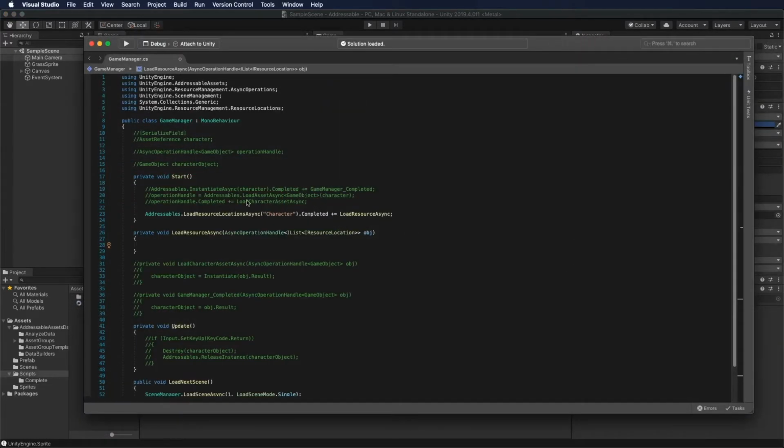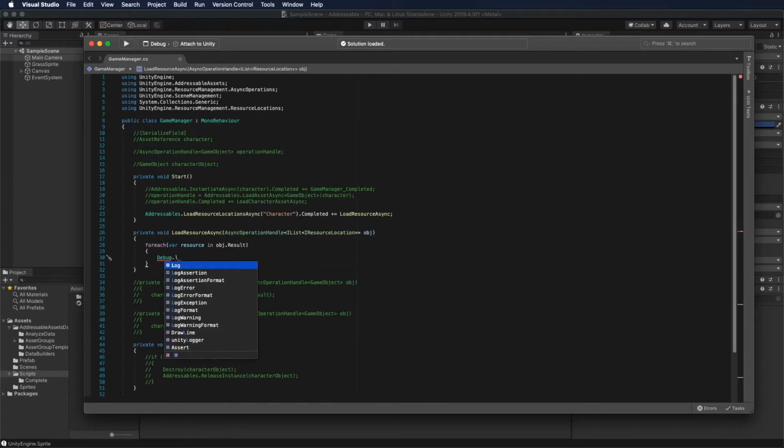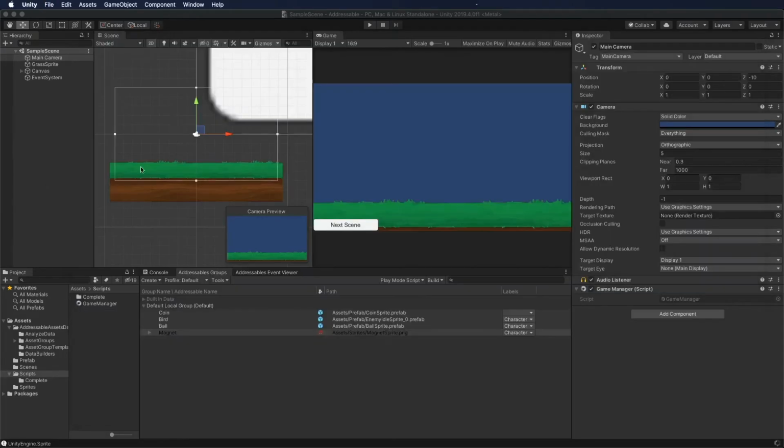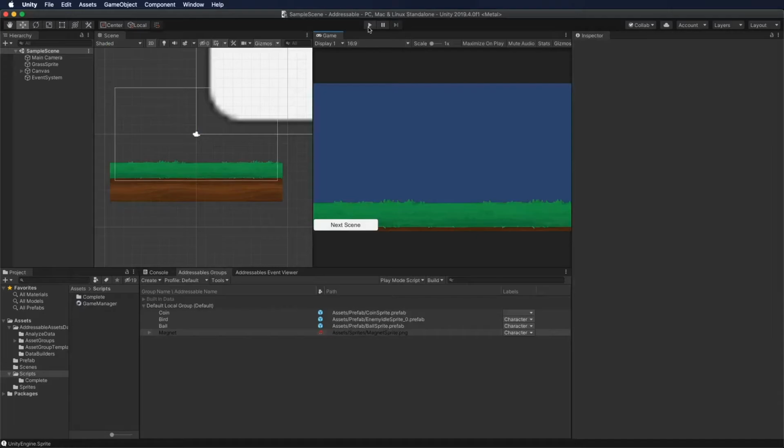Let's dive into Visual Studio. I have commented out everything that we wrote last time, so you can consider this as an empty script if you like, or you can create a new script for this. And in the Start function, I'm going to put Addressables.LoadResourceLocationsAsync, and we're going to put down the character label.